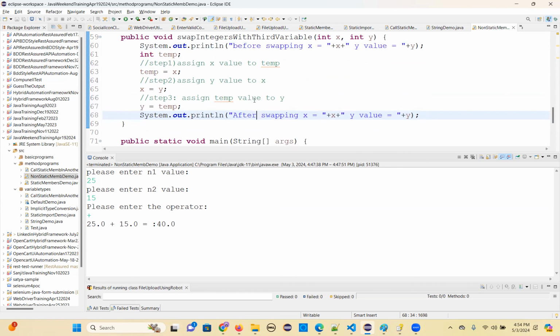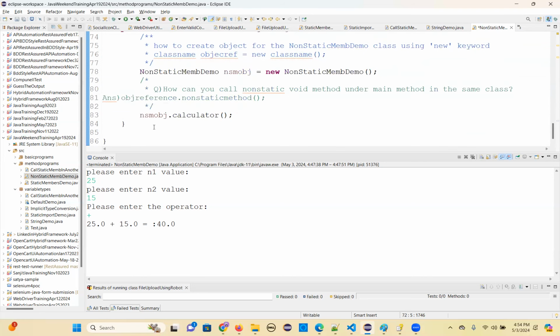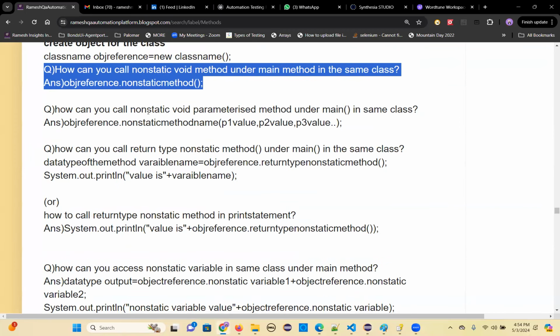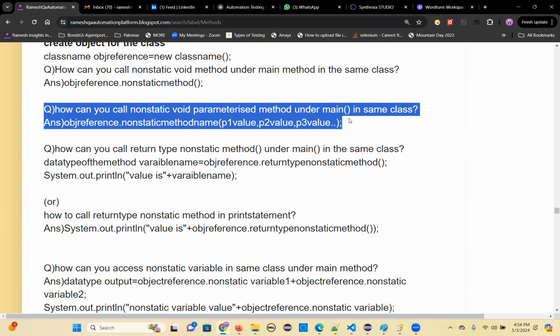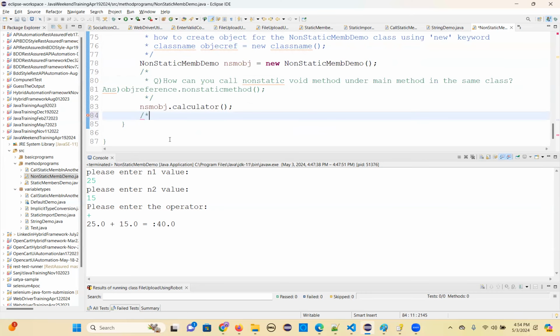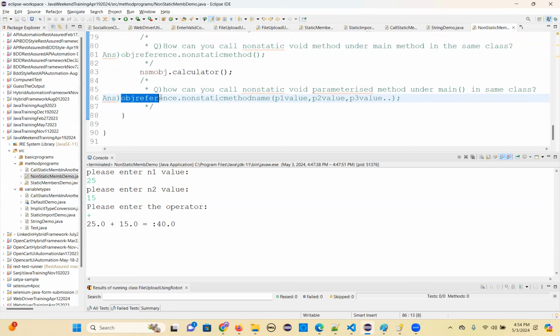Next. I want to develop the next program. Maybe you can call this method directly. What is the formula it is following? How can you call a non-static void parameterized method under the main method? See that object reference.